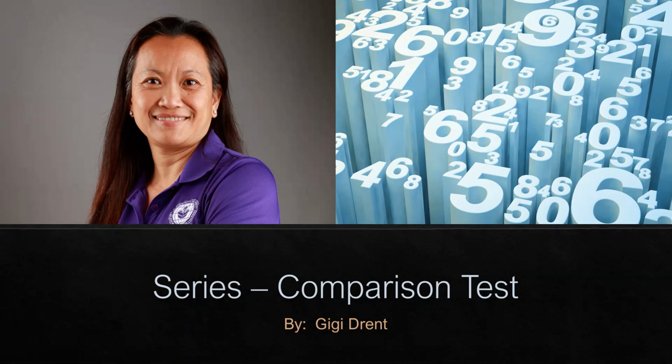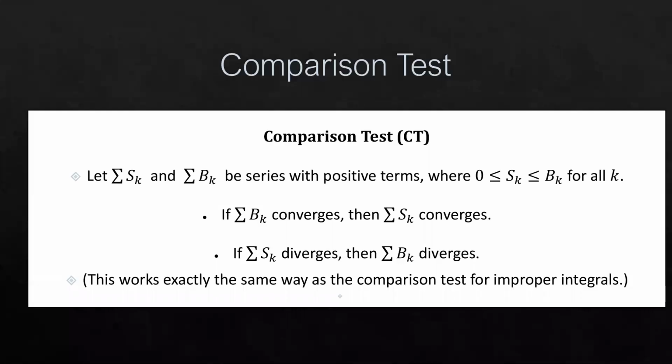In this video, we'll talk about the convergence test called the comparison test for series. All right, let's get started. Now, as the name suggests, you are going to compare the series that you are looking at with another series that you know about. So I'm going to call the series S for small and B for big.